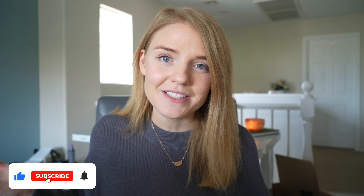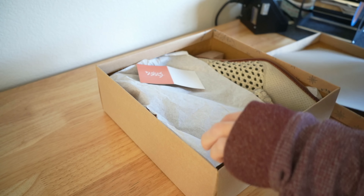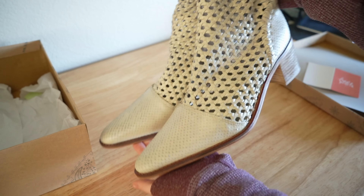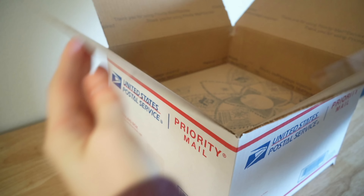My first sale came from Poshmark — these Free People boots ended up selling, and you may recognize these from a Fox Liquidation unboxing. The style was called the In The Loop White Ankle Boots, and they were very coastal cowgirl. They sold in a size 11, and I've told you guys in the past that I am definitely not afraid to pick up size 6½ and size 11 especially. I have a lot of experience selling size 11 shoes and they always perform well for me.